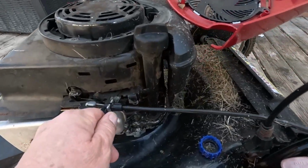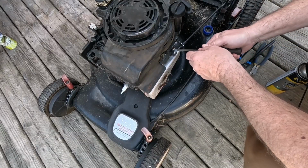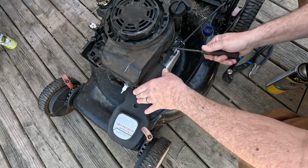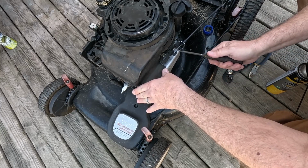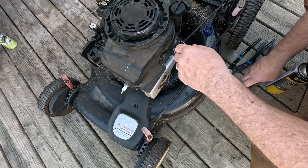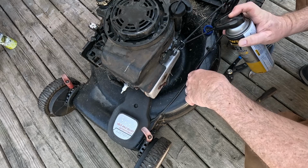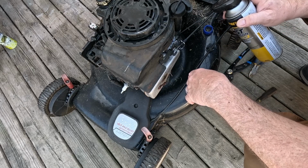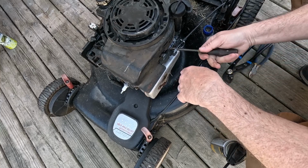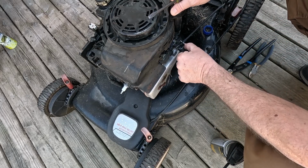We go to this one here. It is stuck forward and it's not coming back. We're gonna try and get this thing to move. Oh, this piece over here, see this? Some lubrication in the situation there, see what happens. We're not trying to break this, we're just trying to... It moved.